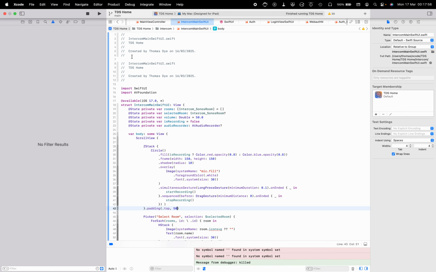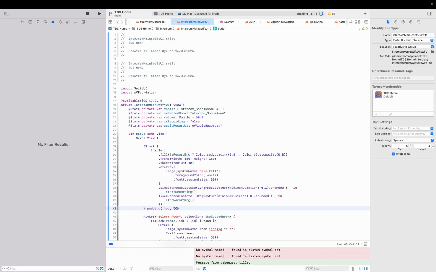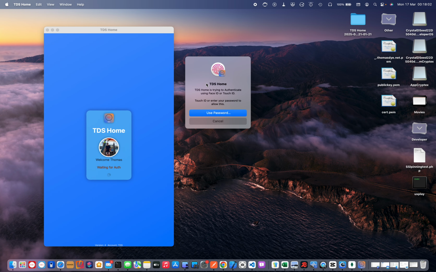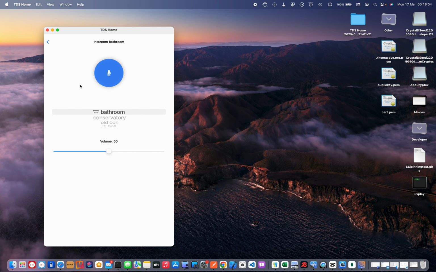Give this a heading. Make sure we've got enough space for this radius of shadow. This looks better. Press the button.